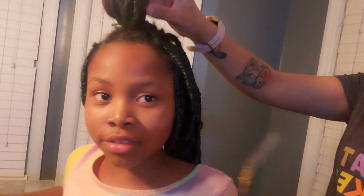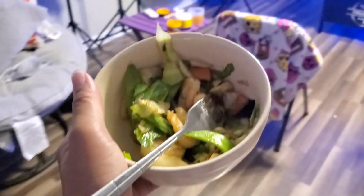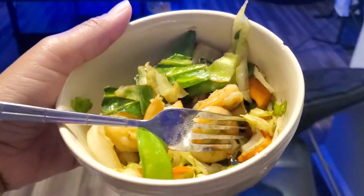8 p.m. and I'm still doing hair. My hair. But we only have this little bit left to do. Mommy, that hurt. You're eating dinner? Hurry up. Don't taste good. Hurry up. And I'm already done. What'd you say, Corey? And I'm already done. That's because you're a good girl, right? High five. Wait, mommy. This is my dinner. I'm eating shrimp stir fry. Yummy, yum, yum.